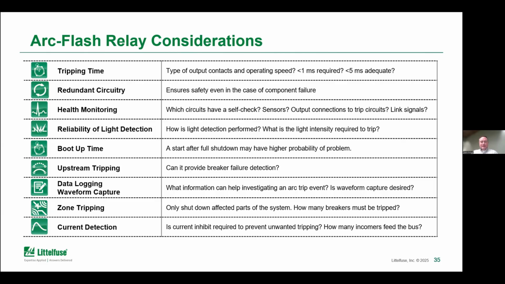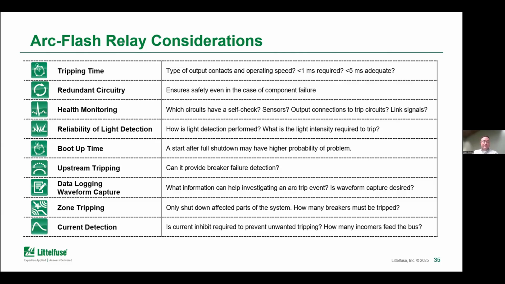And the last couple here as well, when you look at zone tripping, I showed the big diagram of all the breakers and how you could use relays to start to create multiple levels of zones. So an important aspect to looking at these relays is, what kind of scheme do you want in your system? Do you really want to try shutting down only the affected part first, and then have some delays to move up to the next zone if needed? Or do you want to just shut everything down as quick as possible?